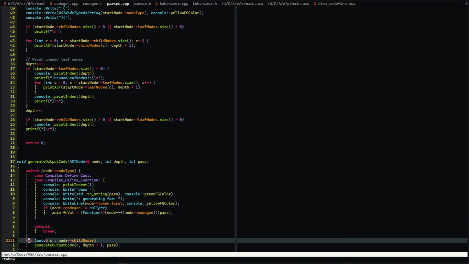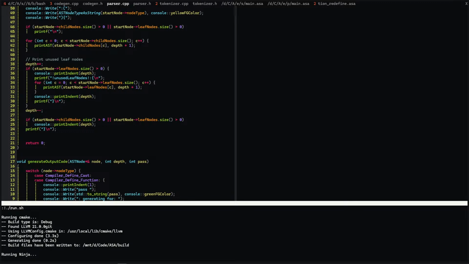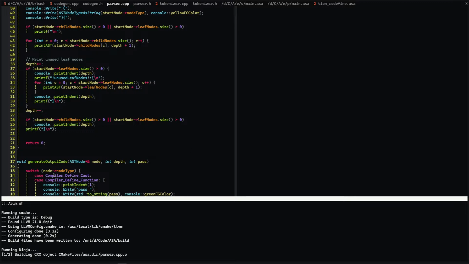Oh, it's probably this, actually. Yeah, because it's generating the code for the functions, which generate their body, and then it's going into the child nodes, and then generating the code for the functions. So I think that might be it.